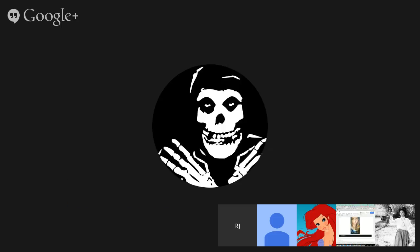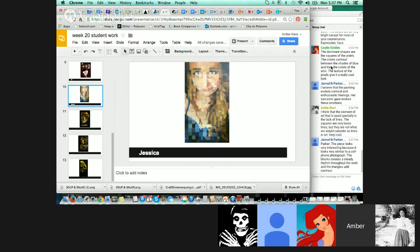That's a good job. Addie says, I think that the element of art that is used especially is the lack of lines. So the squares are very loose lines, but they are not what we would consider as lines in art. Yeah, that's a good point, Addie. So she used these blocks, but wasn't super strict. It wasn't like she was taking a ruler up against the edge of each one.